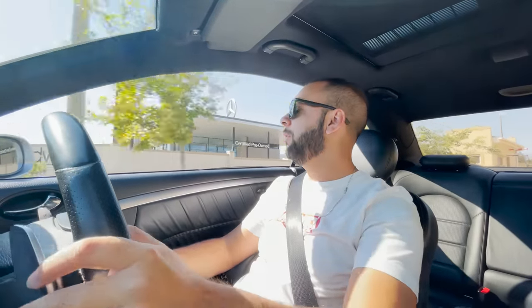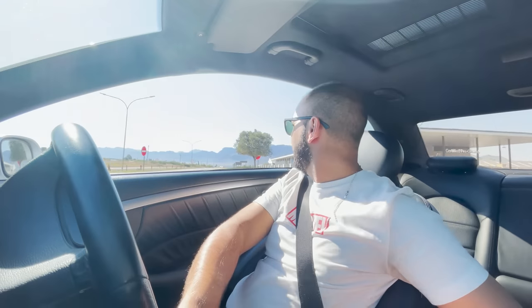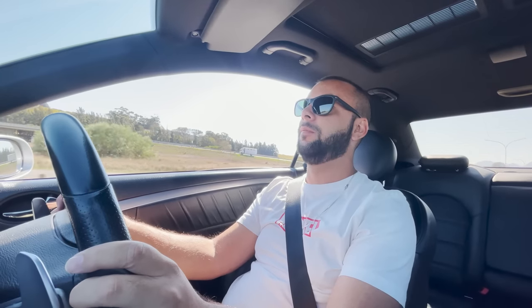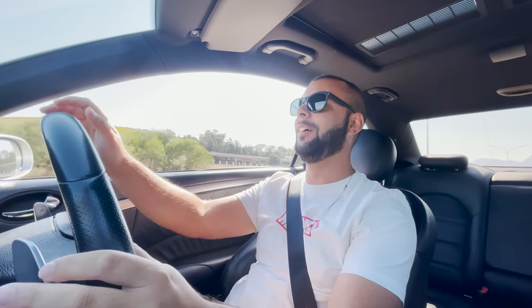Alright, though, sport mode. I want to do a pull for you guys, so I'm trying to go up this road and make a U-turn over there at the bottom. It's the best place to do that. So we're on temperature now. Okay, you guys, I'm not gonna take this too long. I'll do a full review for you guys coming up on everything about how I feel about the car and stuff. So yeah.